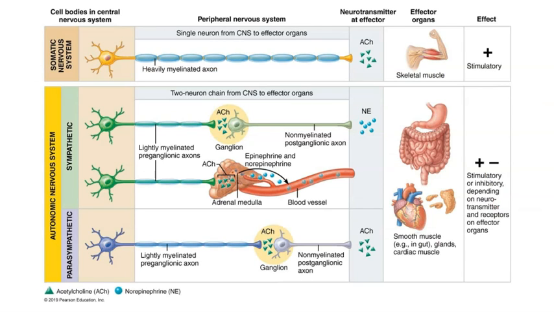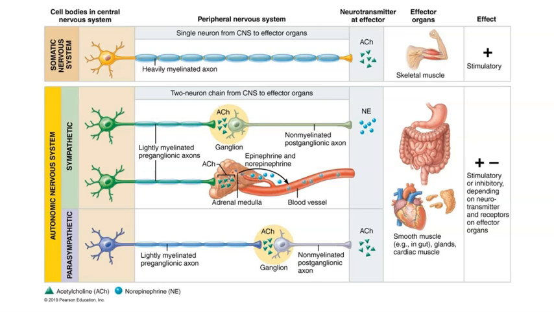So let's now look at how the neurons are configured for both the somatic and autonomic divisions. We saw that the somatic nervous system contains somatic motor neurons that have synapses with skeletal muscles. These neurons release the neurotransmitter acetylcholine at the neuromuscular junction. These neurons extend from the brain or the spinal cord directly to the effectors, in this case the skeletal muscles, that they control. In contrast to this, the autonomic nervous system uses a two-neuron chain, and the effectors are the involuntary muscles. So as we've discussed, those muscles are cardiac muscle, smooth muscle, or they could be glands.